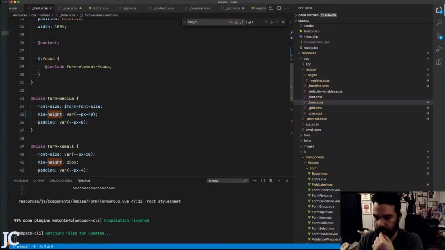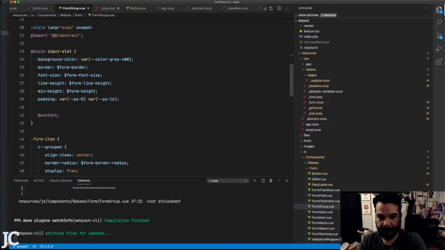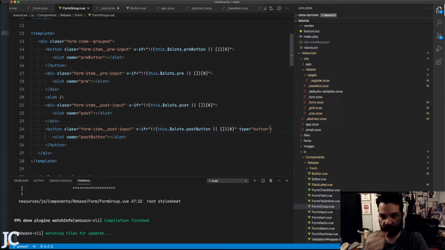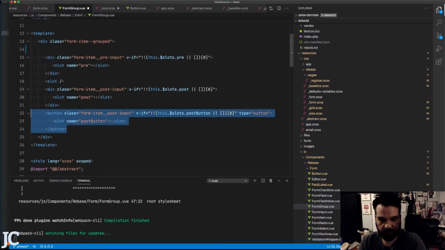Okay, so where was this issue? Form group. Form group. Yeah, see, I've got... So this is the item that does what I'm calling a grouped button, or sorry, a grouped input. I don't even need this, but part of this... Okay, so this is actually even more complex than I want it to be right now. Hold on. Like that.